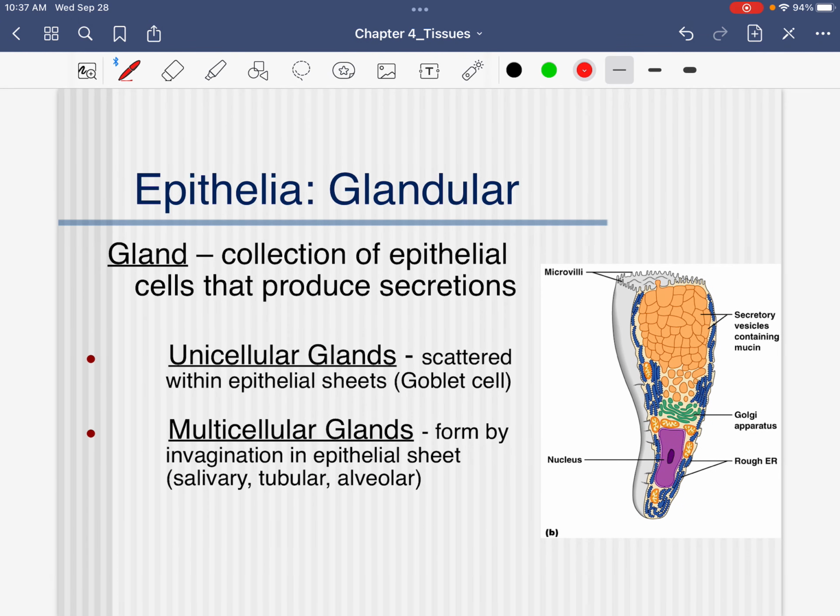All right. Okay, we're about to wrap up epithelial tissue and get towards connective, but I just wanted to make a couple little last points. You don't need to know the specifics of these glandular things, okay? You don't need to know specifics. However, all I'm pointing out here is that glands, what are some examples of glands in the body? Thyroid, thymus, hypothalamus, pituitary, adrenal. Well, glands tend to be lined with epithelial cells.